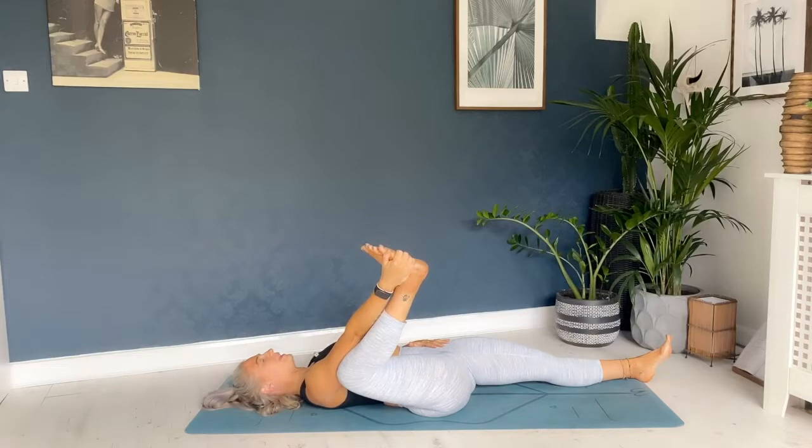And then breathing into that hip. So maybe you can feel some pinching or some tension. If there's any pain, then just easing out of the pose. If not, then just coming back to the breath and really breathing into this hip.